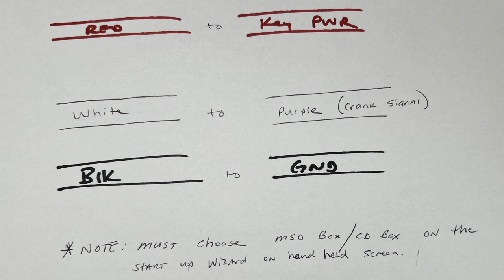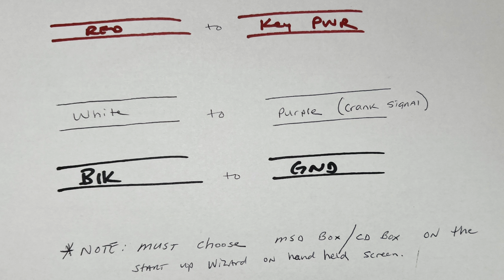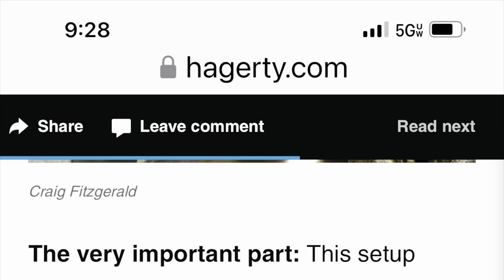And a little note there that I made, you have to go into your handheld on the tablet to go into your startup wizard and click on the feature down there that says MSD box. In my case, when I did mine, it said CID box, and that's the one you got to click on for your crank sensor Hall effect to work. And also there's a yellow wire that goes to your tach. You're not going to use that. Just go ahead and tuck that away so you're not using that.